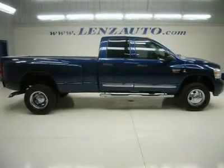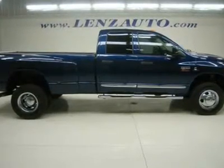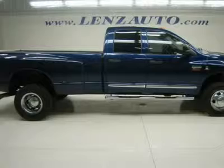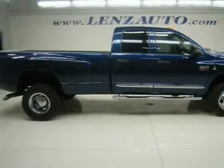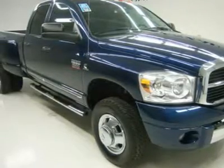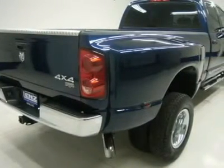Watch a full HD video of this drop-clean Carfax 5.9L Cummins diesel. The 5.9L Cummins diesel has better fuel mileage than the 6.7L. Full four-door quad cab crew cab long box, rear wheel dually DRW, automatic transmission, 4x4 shifter on the floor, four-wheel drive, factory navigation system with nav disc included, Sirius satellite radio capabilities, tow package, transmission cooler and wiring, heated fold-out power tow mirrors, and fifth wheel bed rails.